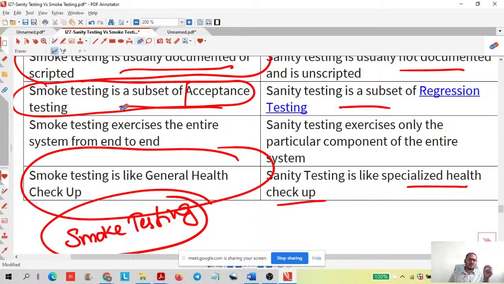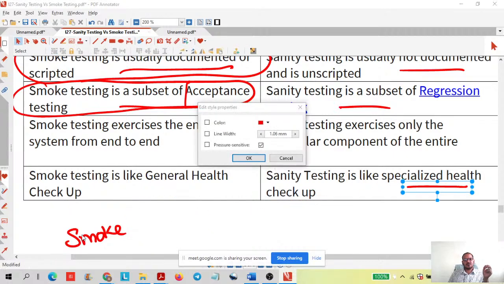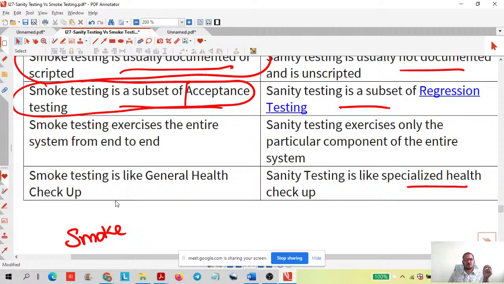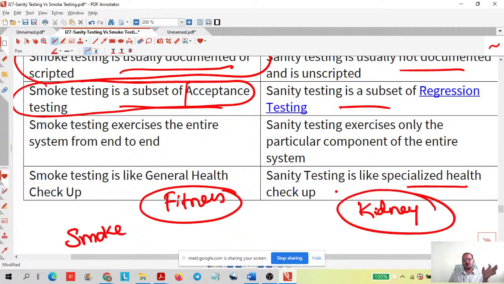Smoke testing is a general health checkup, like your health fitness. But for specialized, suppose you have any kidney problem and all, that needs a specialized health checkup, a heart checkup, okay, a specialized checkup.